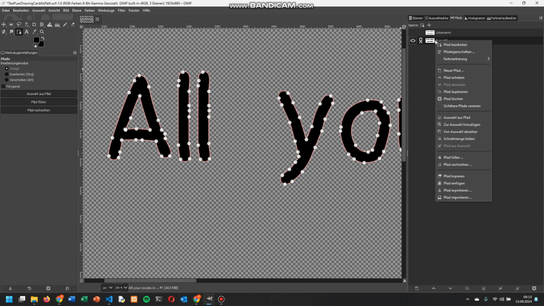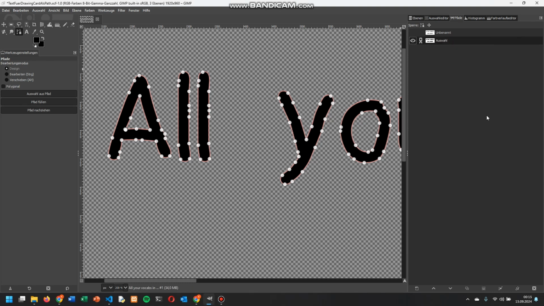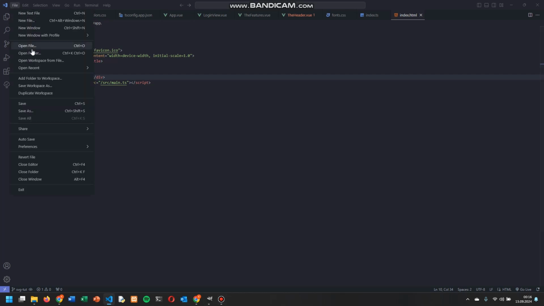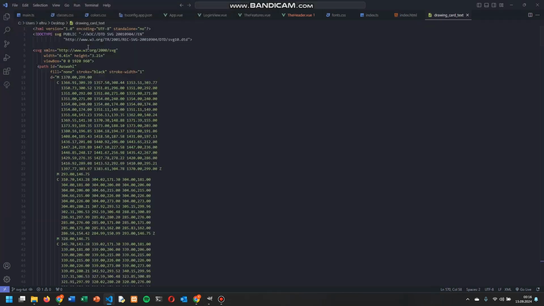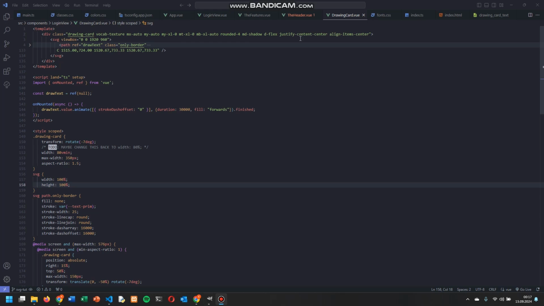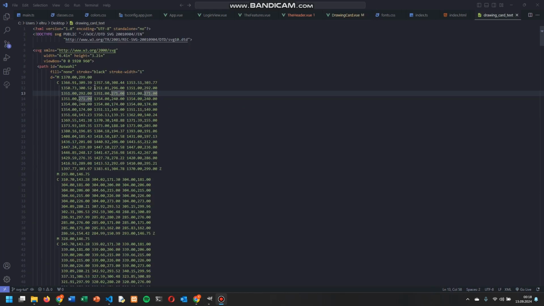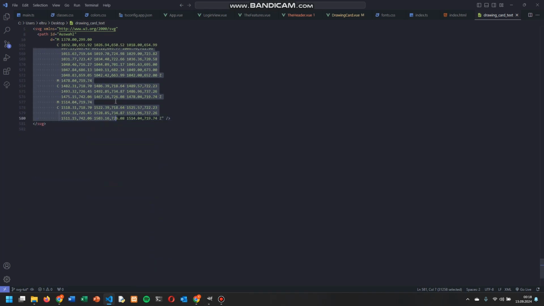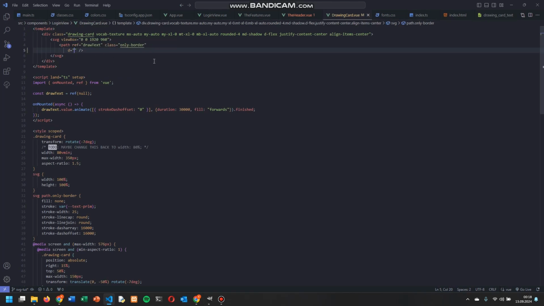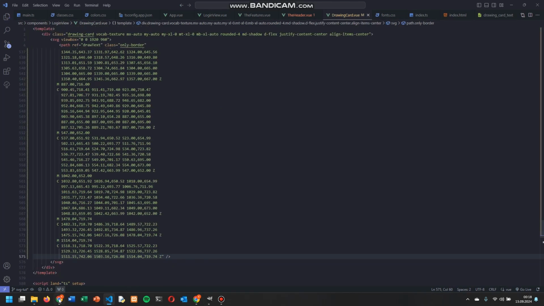So right now I can just right click and export path, and I chose to save it on my desktop. Now back in my IDE, I go and open this path file. And there we have our SVG file with the path attribute. You might notice that I'm using the Vue framework, but for our goal, drawing a path, it doesn't matter what you use. The principle is the same. Now I take the complete value for the d attribute and copy it, and I will insert it into the d attribute of my path. If I look for it now, there we go.